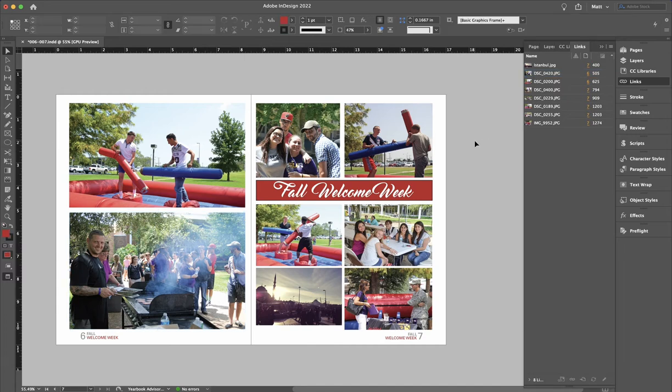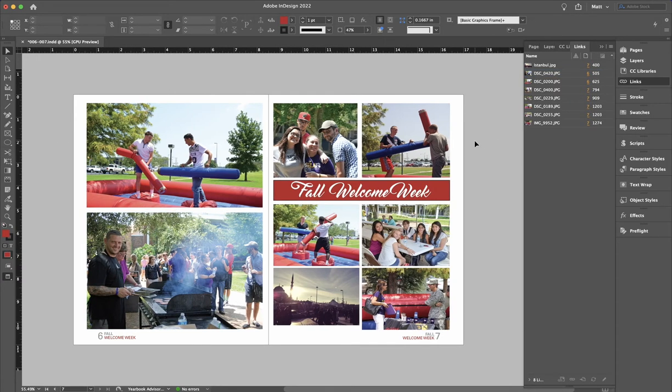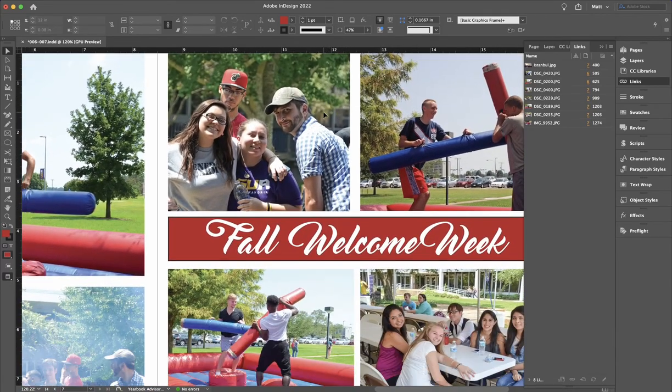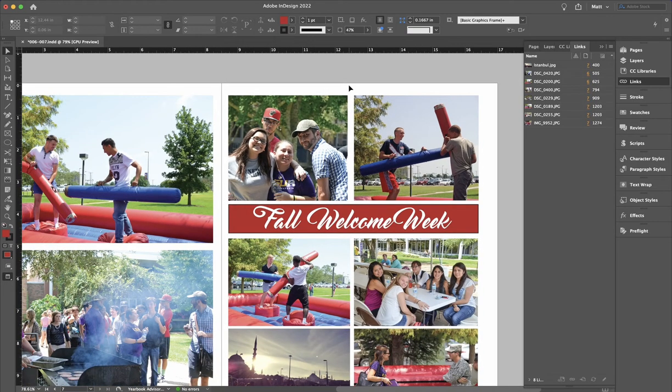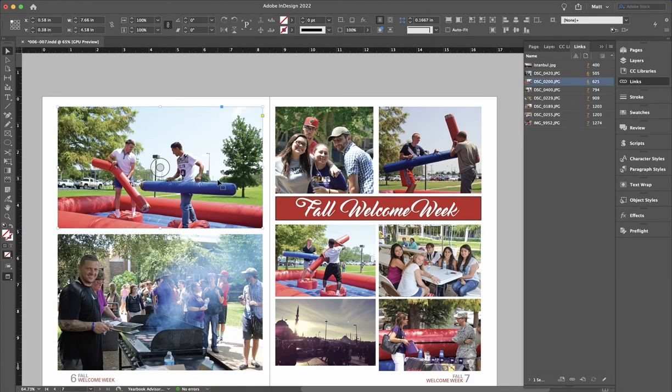At the time of this recording, we're still in the middle of a lot of COVID restrictions at school, so people are wearing masks. And there's nothing as terrible as a bunch of photos of people smiling, but you can't see their smiles. So one good thing for yearbooks and student publications is that it has kind of forced photographers to take more candid shots, because if you're wearing masks and you're doing a science project, it's way more interesting than just smiling at the camera when we can't even see your smile. So that's one thing I would look for in photos, the type of photo you want to take. You want candid shots. You want people action shots.